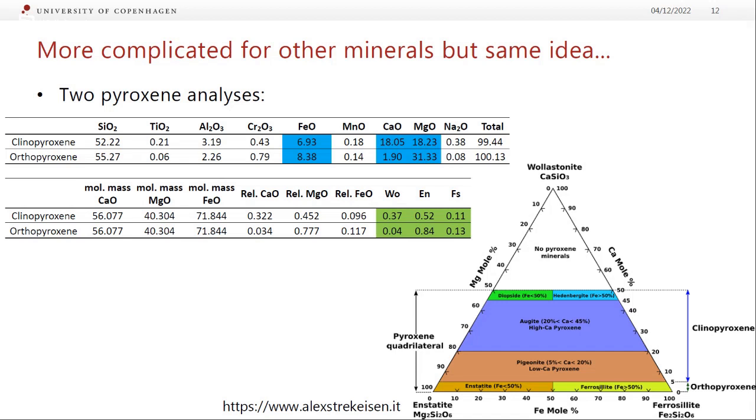These are half-decent analyses. Yep. Why has that one been simplified and the others haven't? I think it might be to do with the structure of wollastonite, because wollastonite's not a pyroxene, right? So pyroxenes have those double chains. They have, yeah. So I think that's the reason why, but I'm not quite sure.